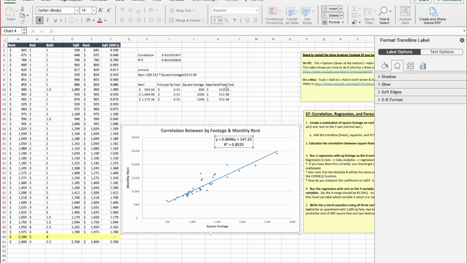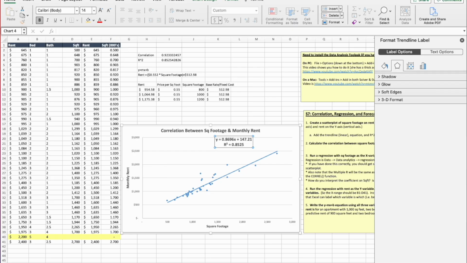My fixed cost changed from $512.98 to $447.21. And then my R squared is, I can predict the price with 85% accuracy, or 85% of the effective rent is based on the square footage price. So you can see here how an outlier may affect your data.